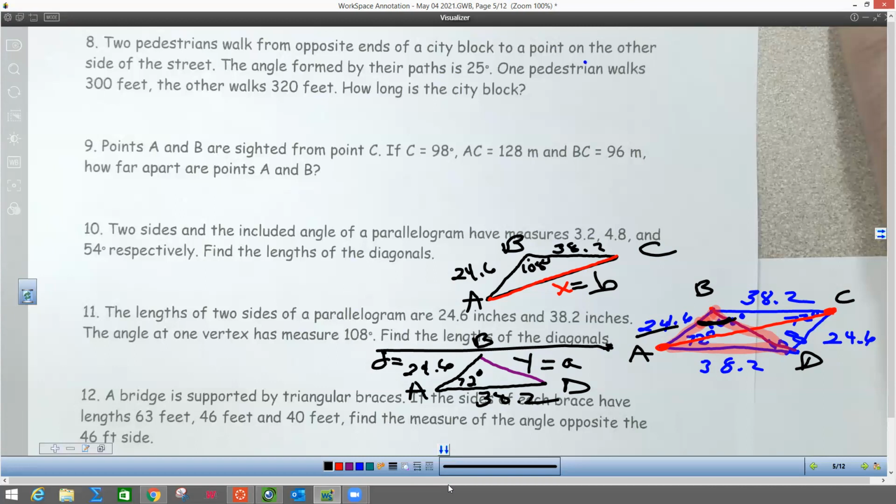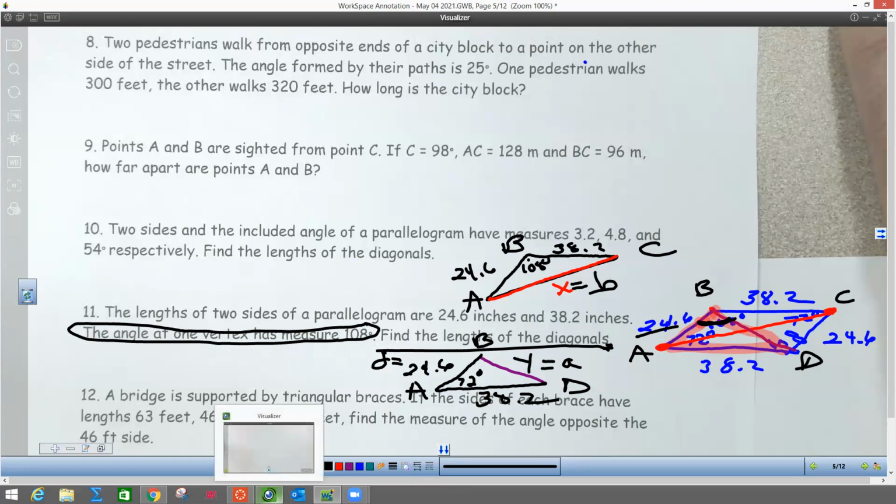Yes? How do you find the angles of like 108? How did I find 108? It said right here, one of the vertex angles is 108. No, it gave it to me. Whenever you split up the triangle, how do you figure out the other angles? I don't need the other angles. I am trying to find, like I said, I drew in here this red line. That's a diagonal right there, right? This says find the lengths of the diagonals. I need the length of that red line. So I redrew the red line right there. That's what I need.